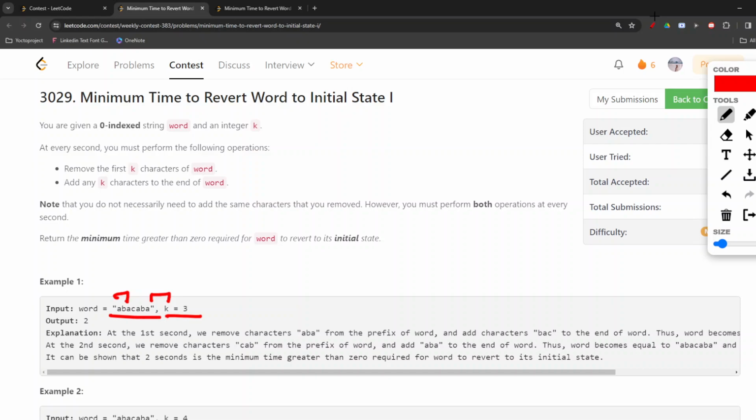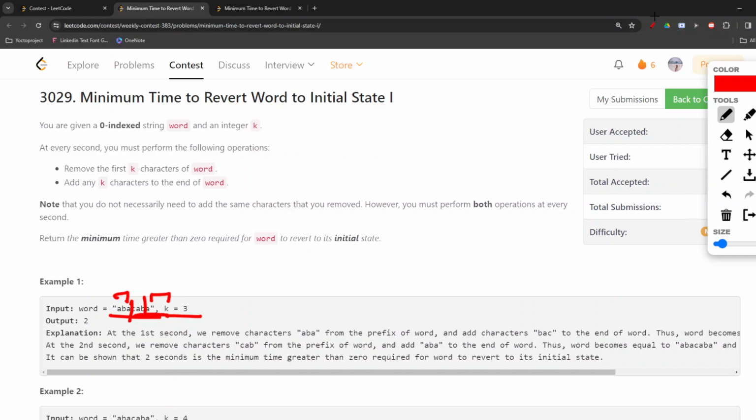And then we need to check that after we have removed those k characters, whatever string remains is the same string which was there initially. If it is not, then we are required to remove another k characters. Then again we need to check if it is the same string as initially or not. If it is not, then again we will be removing until the whole string gets exhausted.